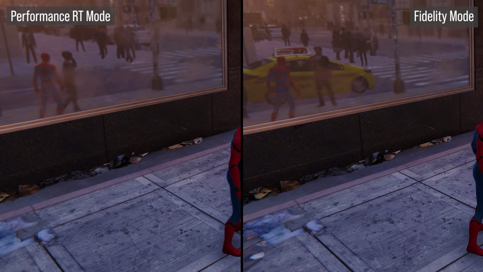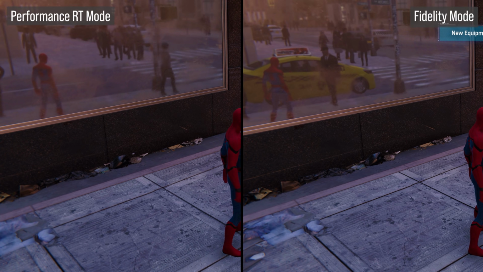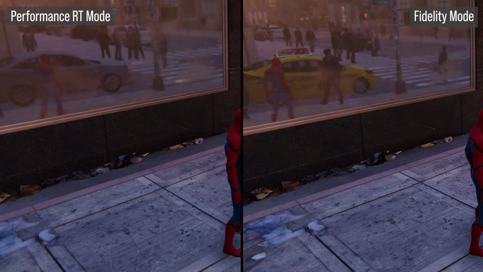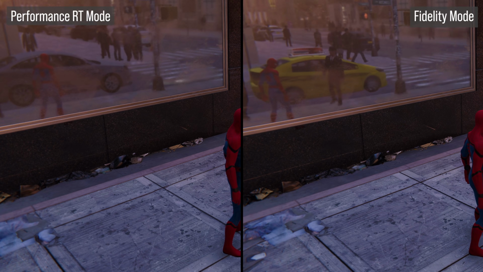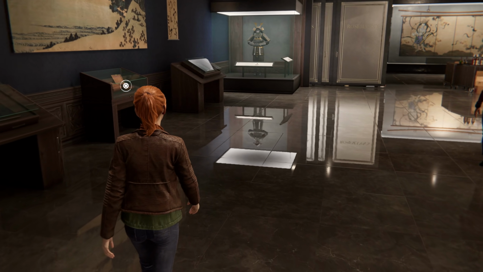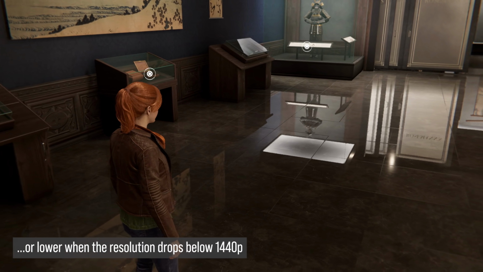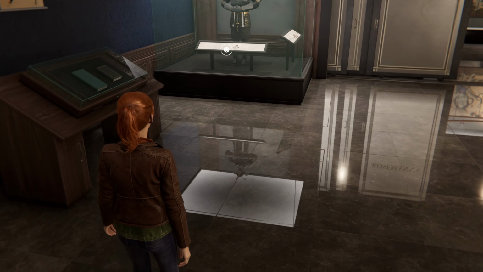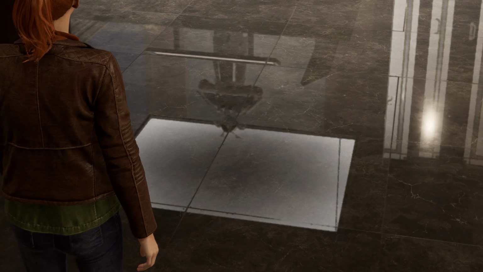The resolution of ray trace reflections in this game scales according to the rendering resolution. Essentially, when the game is displayed at 4K in fidelity mode, reflections are quarter res, or 1080p. When the resolution is dropped to 1440p, however, reflections appear as just 720p instead. Which is why when looking closely at various reflective surfaces, you will notice a diminished level of detail.